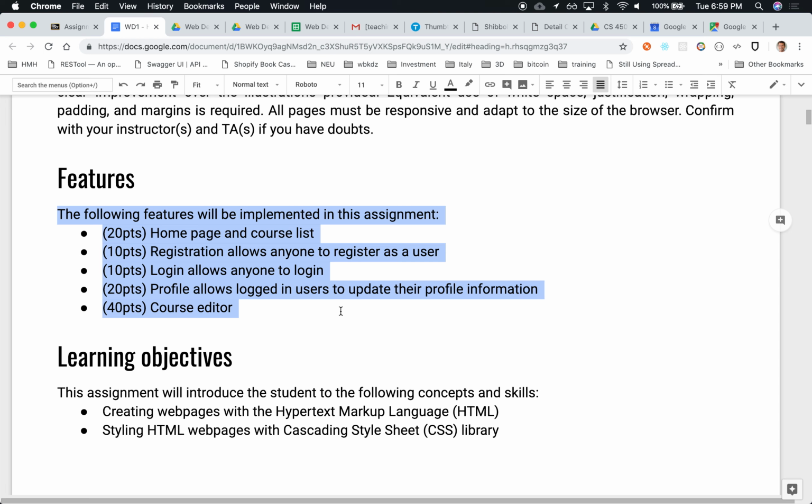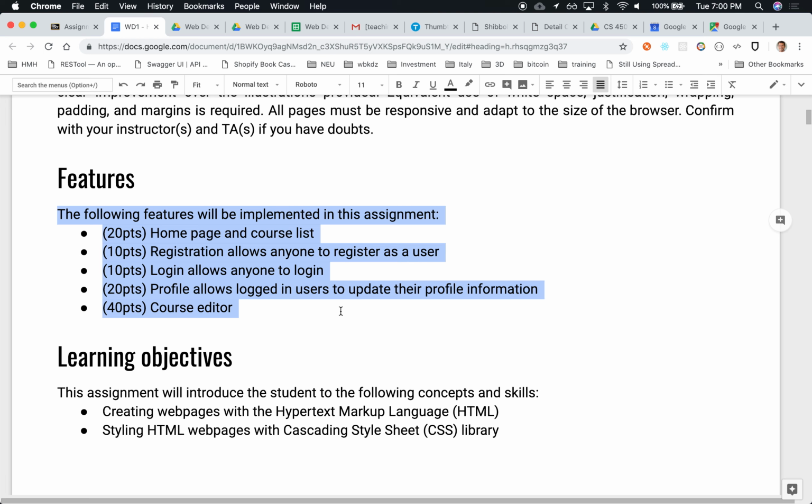All these frameworks, all these wireframes and pictures that I'm going to show you today, those are just ideas of what it might look like. You're free to make it look any way you want, right? As long as the functionality is there, you're free to choose your own themes, your own fonts, your own icons, lay it out somewhat differently, right? But the functionality should be the same. So these wireframes are just suggestions of what these might look like, but you're free to theme it in different ways.